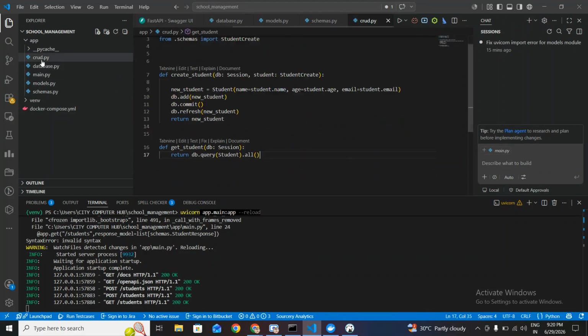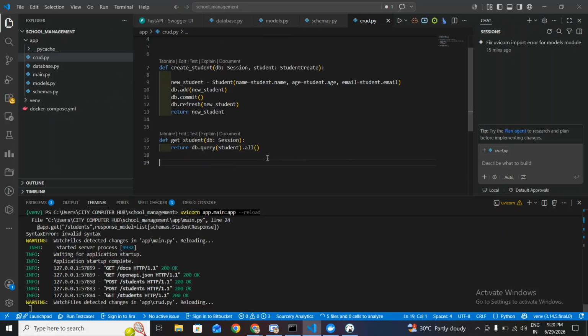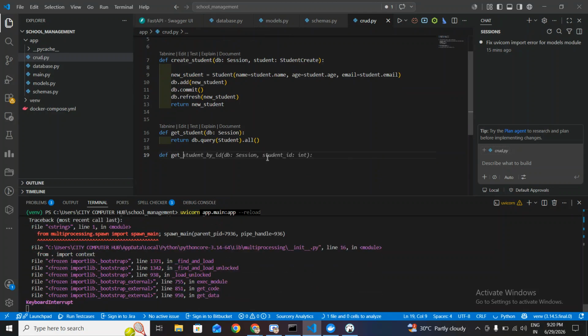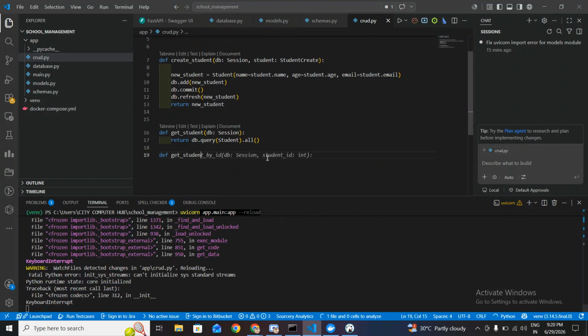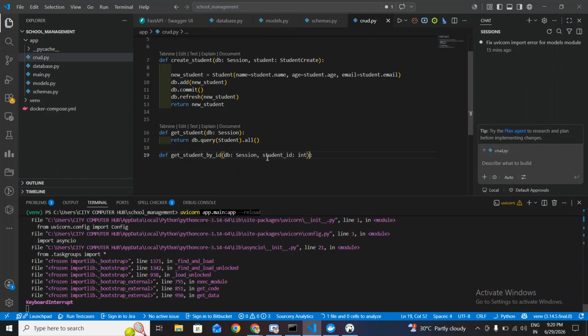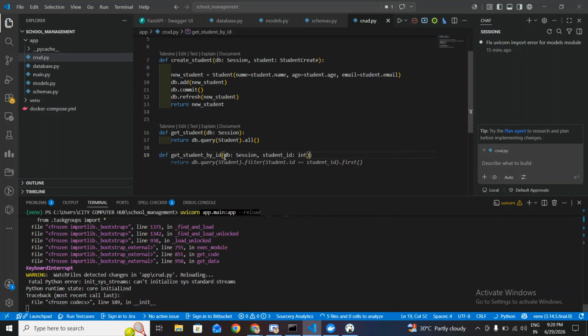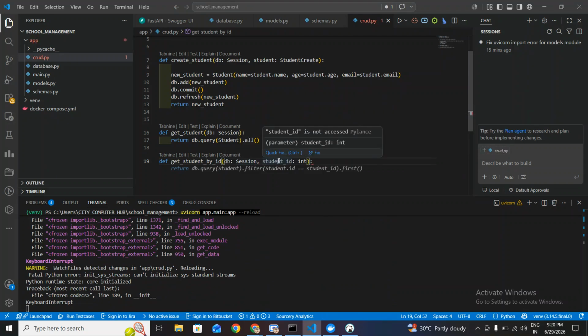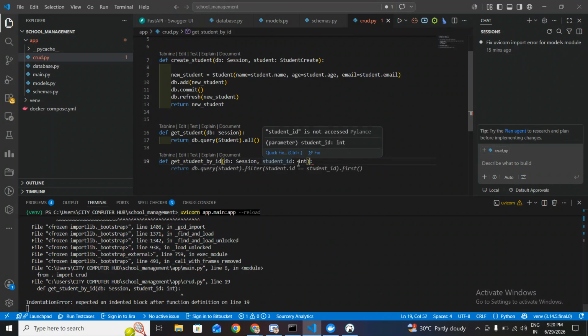And let's create a CRUD function. First of all, what will we do? We will define CRUD, like get student, okay, by id. Okay. So we will need a DB session object here, and an id of a student, which is of type int.